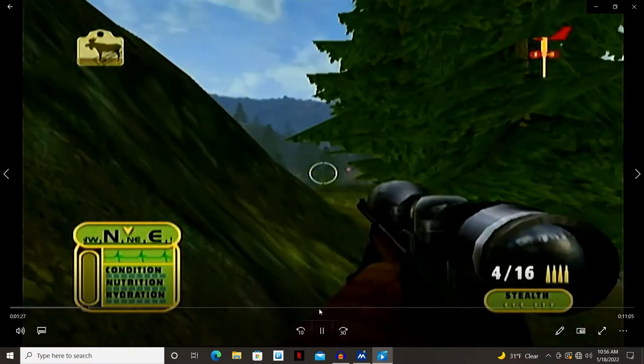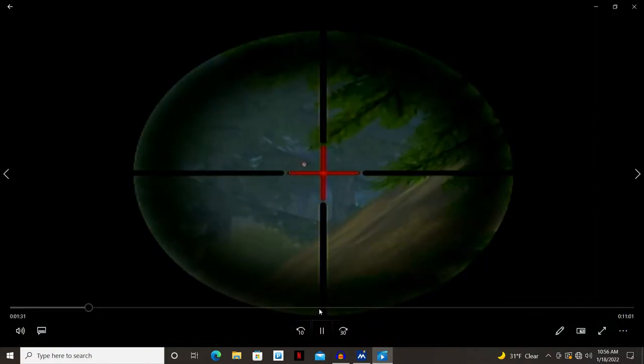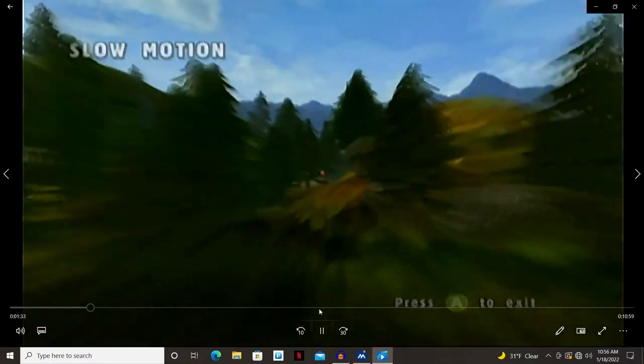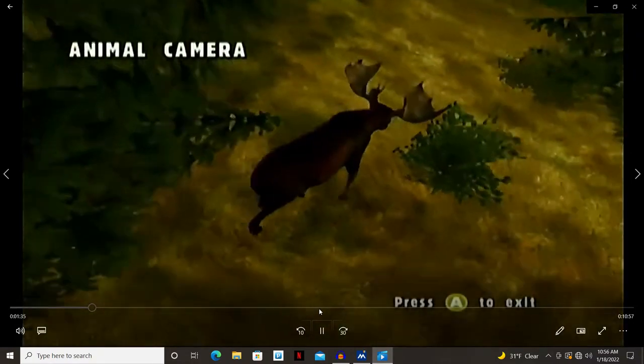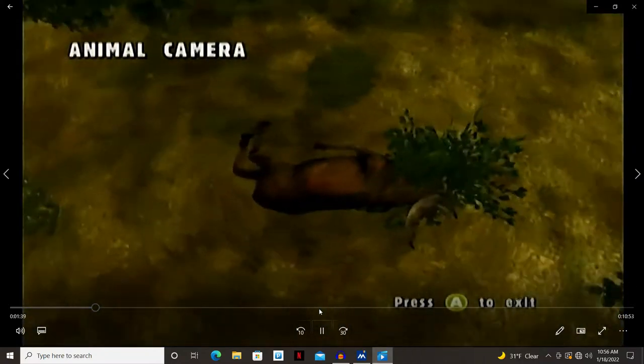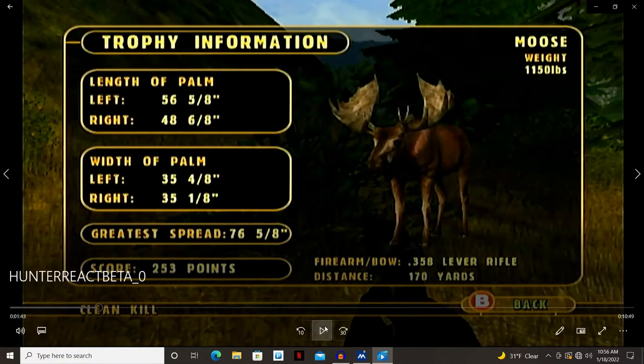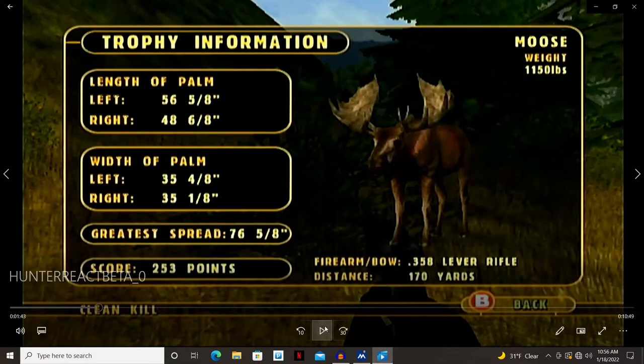Did you make the moose call or did somebody else? It's just selecting. Okay. All right, here we go. I didn't even see the moose. Right back there. That looked pretty good. I don't know that I would have made that shot. How far was it? 170 yards? Okay, that's pretty far.